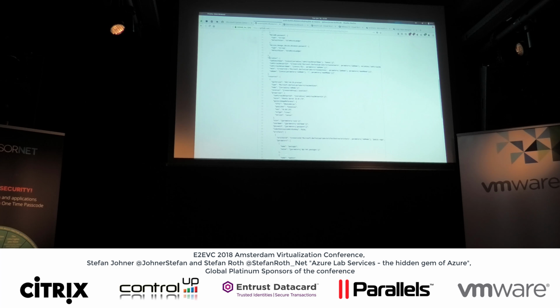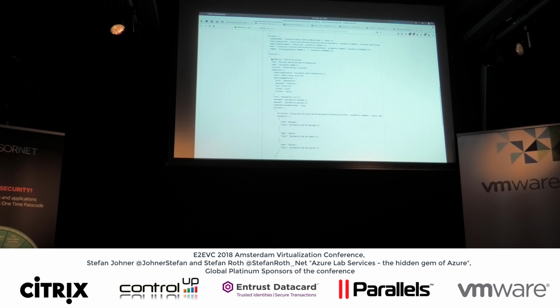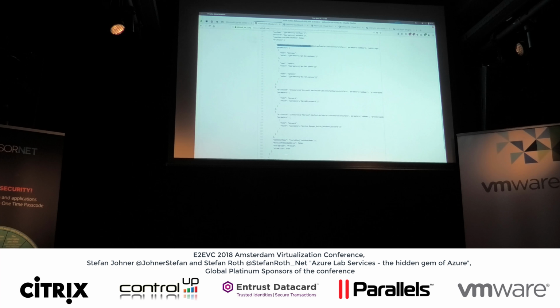I also have the resources. That's basically the server image I'm using. I'm using an Ubuntu image to provision this VM, and these are the artifacts which are applied to this image. First of all, we have the apt-get artifact.